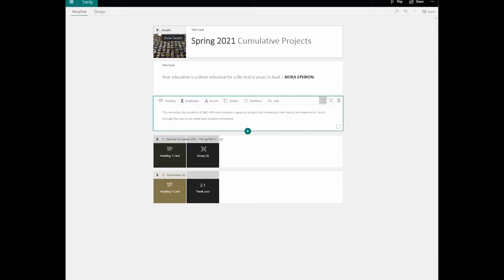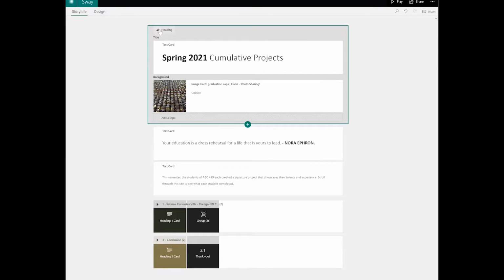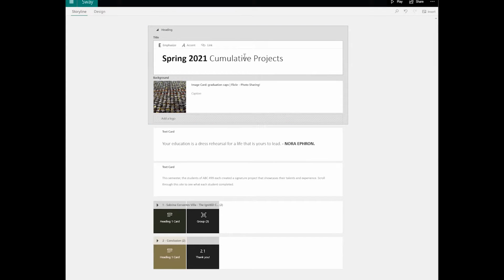So if we start out from the top, this is our introduction. We can drop that down and we can see all of the different aspects. So here we have 2 major aspects, and these boxes did come with the template. So I just changed the text, and just like you would anywhere else, you can type, you can delete. Here I decided, just by messing around with it visually, that I did like the way this looked when it was bolded or emphasized, as they call it. If I want it to be italicized, I would choose accent. I don't necessarily like that.